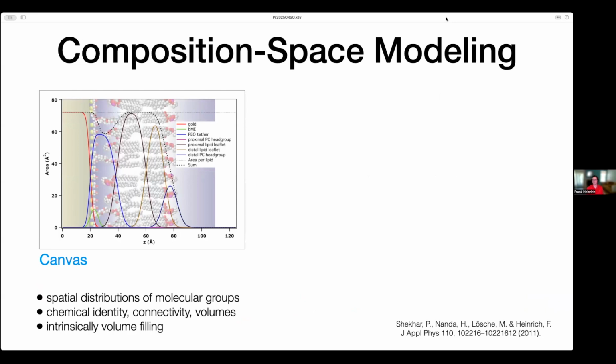Basically, what that means is that the primary place where you do your modeling, where you construct your model, where you construct your structure, is the compositional space or real space. Meaning, I will be talking a lot about lipid bilayers. So you see one here, but that's also applicable to other soft matter interfaces.